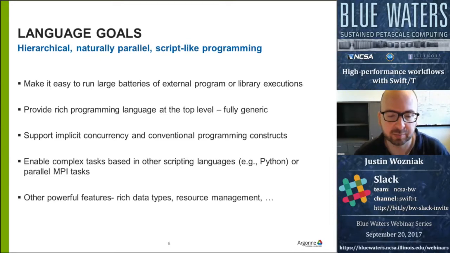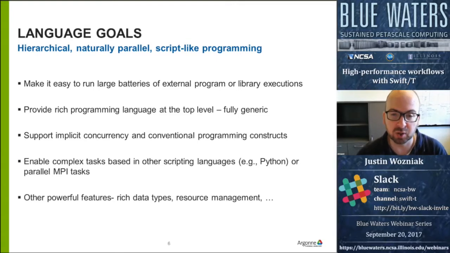We think of it as capable of doing pretty much everything, but it's really designed to run hierarchically, where you're calling down into existing codes, simulations, analysis codes, typically often through the shell, but we can also call into libraries directly, and I'll show an example of that during the demo. And then also Python and R and other kinds of things like that efficiently.